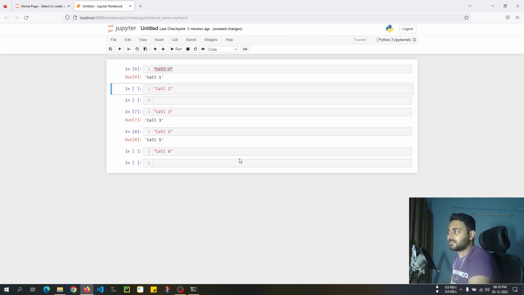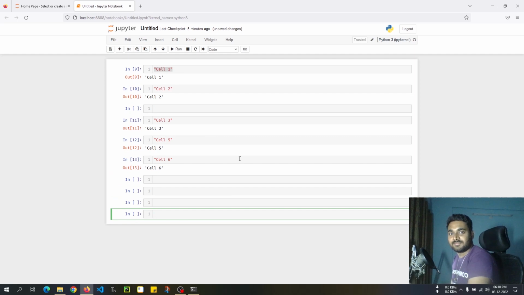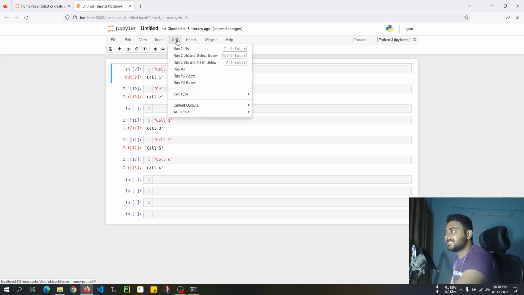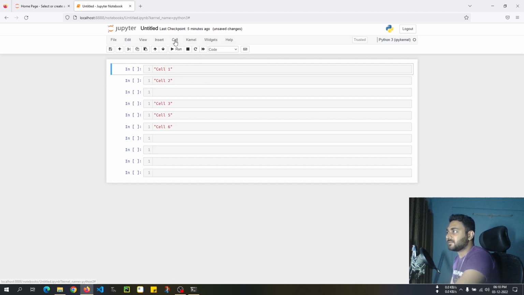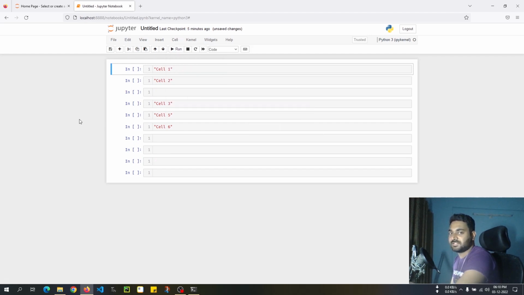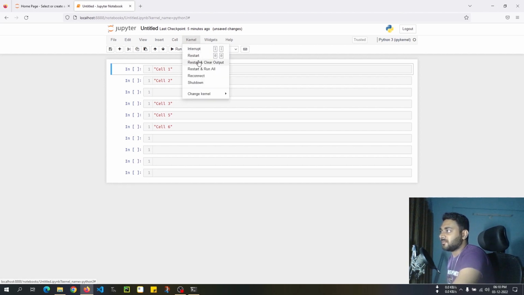So if I come over here, it's like that. Now there are 3 ways you can execute a cell. Even that I'm going to show you. Let me clear all these cells. Clearing should be over here. You go to Cell, All Output, Clear. It's all cleared. Obviously, you can do Restart and Clear Output. Even that also works. And Restart and Run All is also something very important that I use quite a lot.